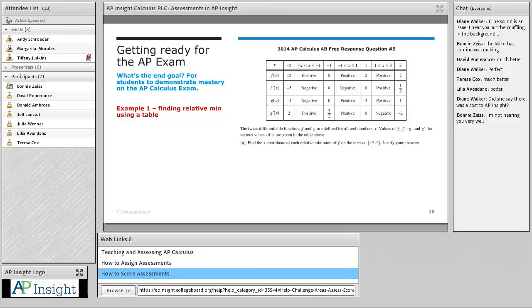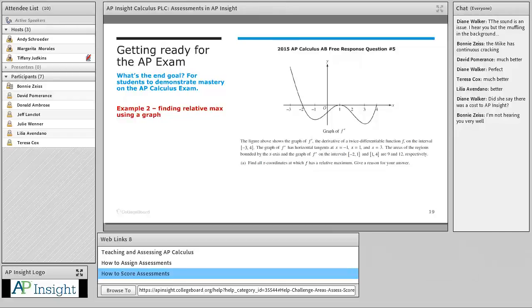These are our end goals. Helping students demonstrate these masteries, these concepts, when there are a lot of things to tie together. If you're just constantly looking at these FRQs like this one or the next one, which I'll show you here, which is the 2015 AB free response question number 5, there are a lot of ideas and they draw from many different places. And if you look at each FRQ, the kids get distracted on what the focus is here, optimization. And that's where this AP Insight part comes into play and really helps.